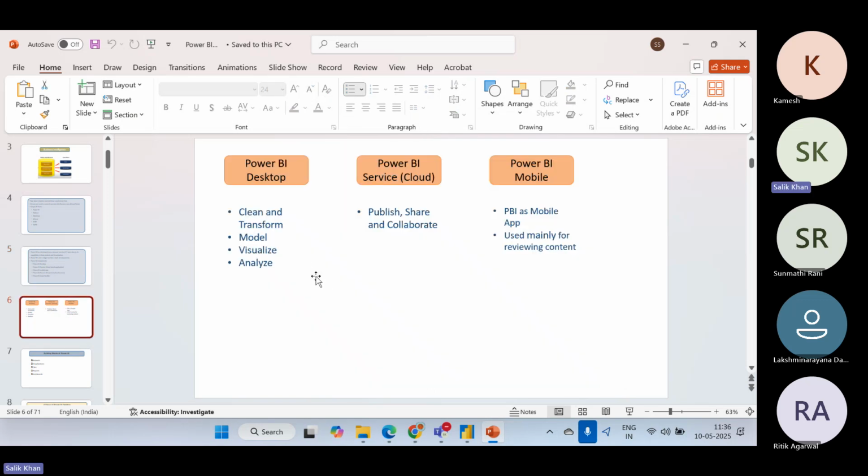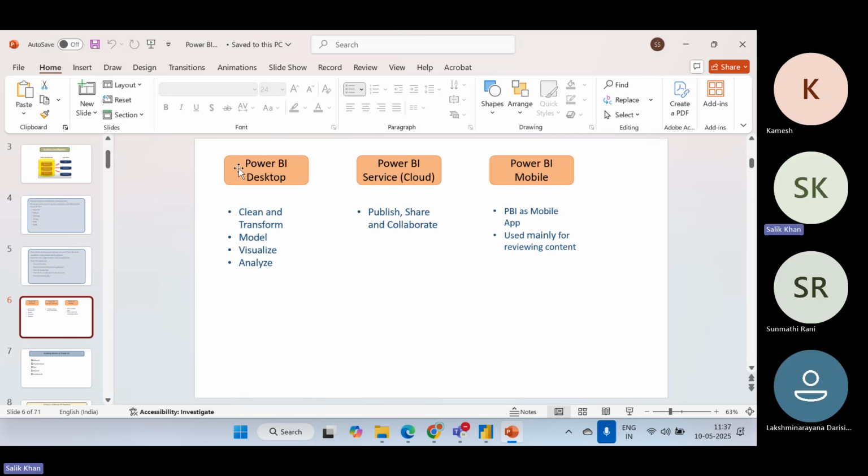No questions. Now let's understand how the key components of Power BI play different roles across the end-to-end workflow. Power BI Desktop is the main development environment. It handles almost everything.